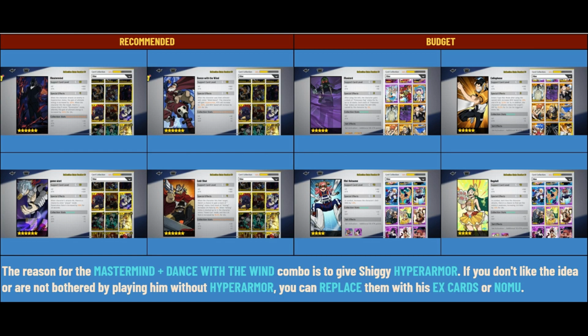If you don't like the idea, and I know many people won't, or you don't have the cards, or you're just not bothered by playing Shigi without hyper armor, you can instead use his exclusive cards or Nomu on top of Shigi, the 6-star, but not the exclusive card, and Call Shot, right? The thing is, there aren't really that many good 6-star cards for Shigi, honestly, and the reason why Mastermind plus Dance with the Wind is recommended in the guide is because you want hyper armor, because with hyper armor you will be able to do your combos uninterrupted, right?